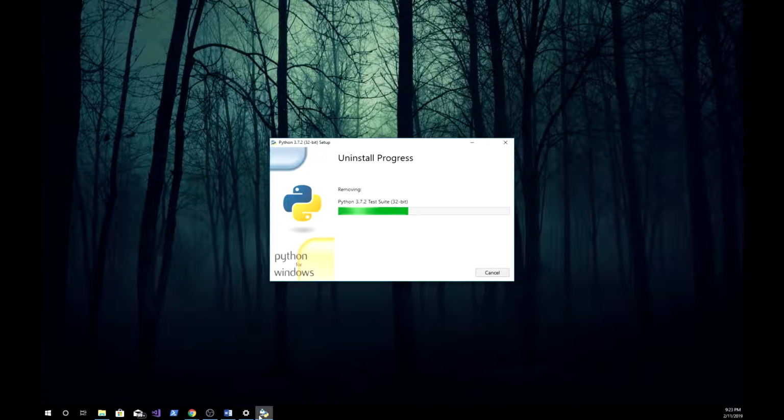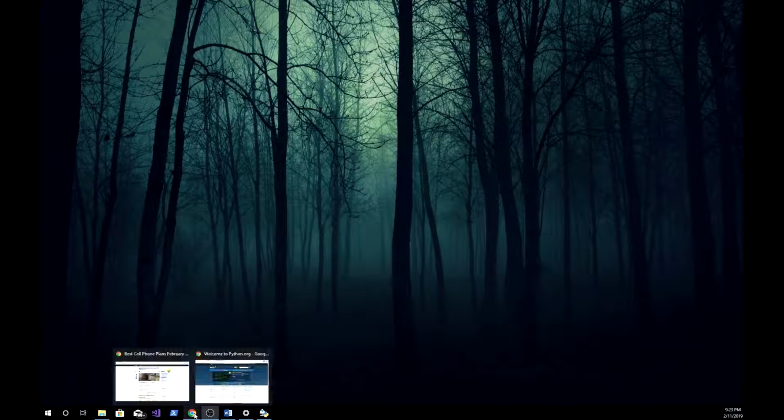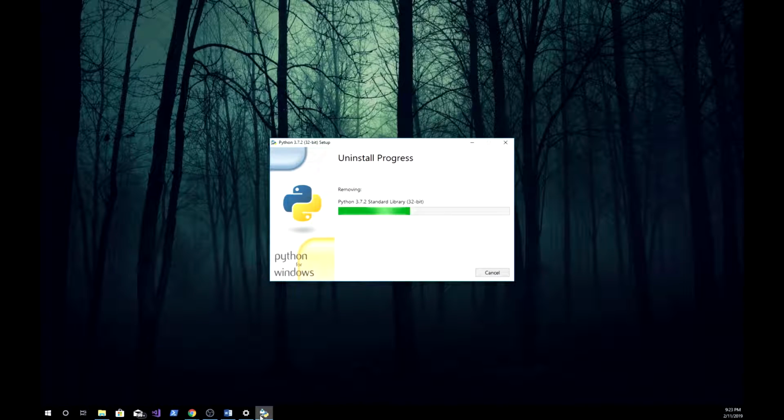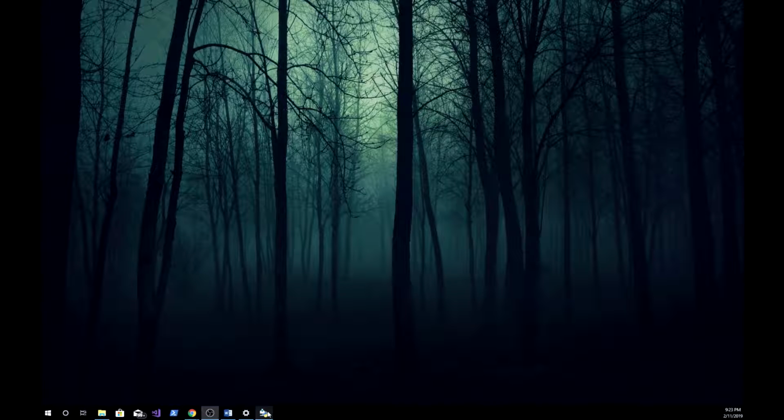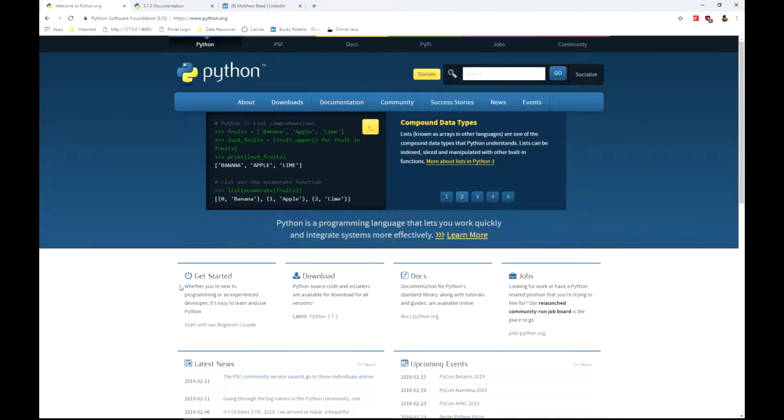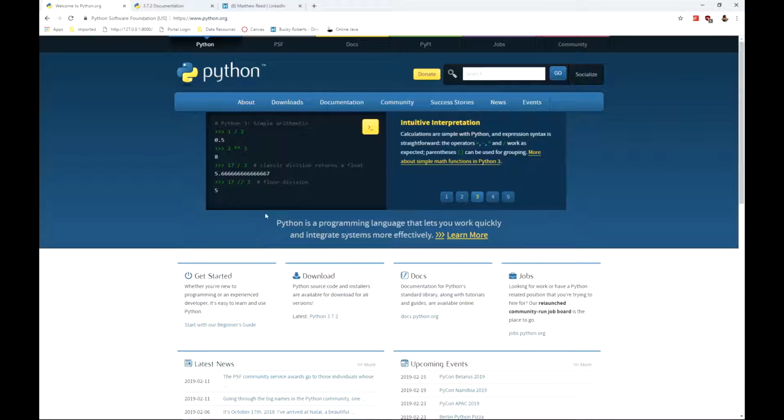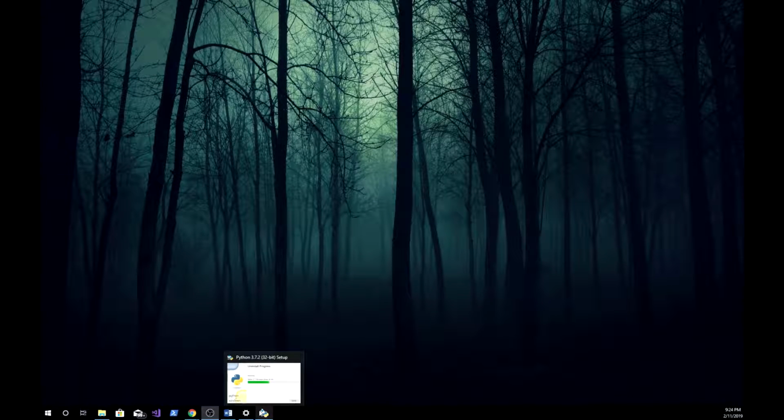All right, threw me an error because this one's still uninstalling. But what are we downloading when we run that .exe file from the Python website? What we're getting is the Python interpreter, which essentially takes our source code, which is code we write, and turns it into Python bytecode, which then gets run on our OS. What's really nice about that is that it can run on any computer because the Python interpreter takes whatever code you have and makes it hardware specific. So we don't have to worry about that.